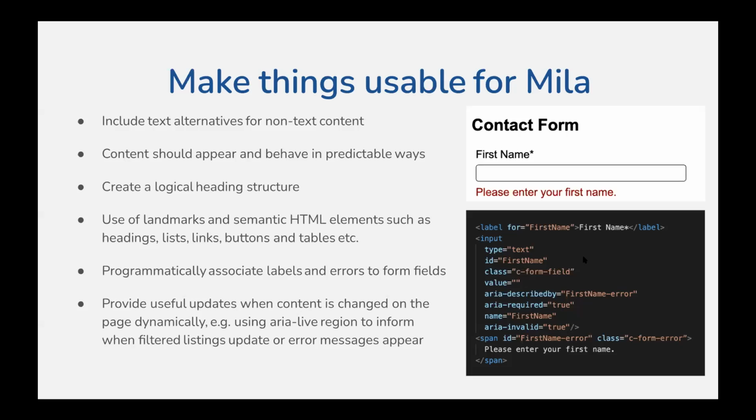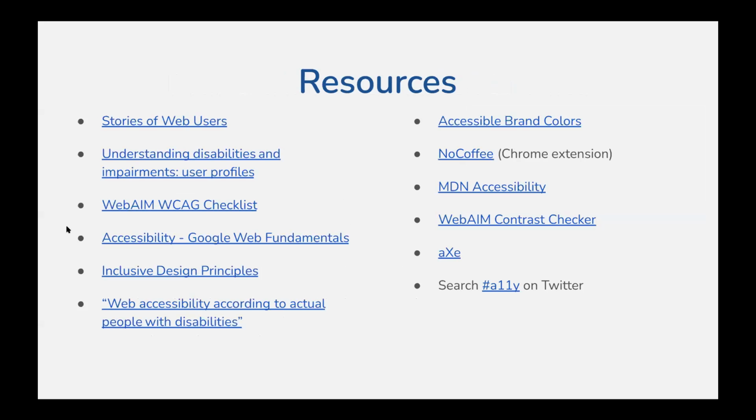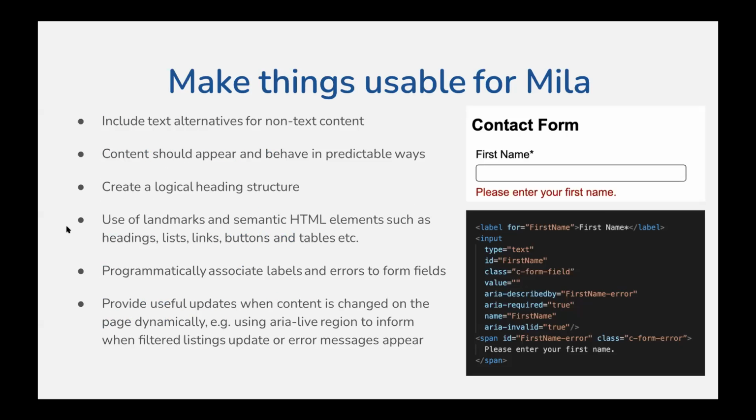So those were some of the things that I wanted to go over. They're basically accessibility principles that you should be thinking about. These are not the only things you would think about for somebody who's using a screen reader or a keyboard or a color overlay or anything like that. But these are just a few helpful things that you might want to think about.